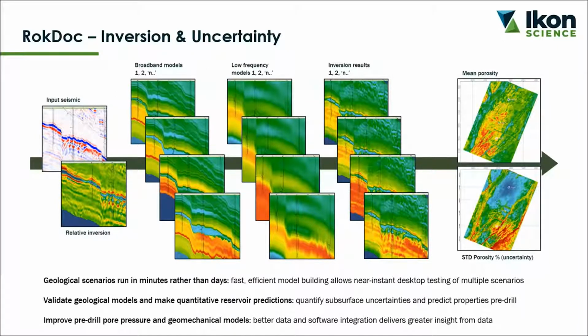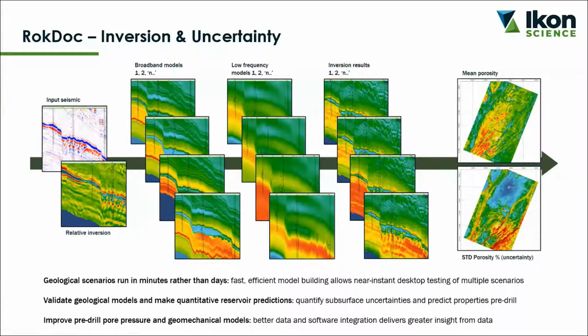So here we've got an example where you start on the left with your input seismic data, and any number of low-frequency models can be generated. So either directly interpolating all well data, maybe selectively taking out some of the highly deviated wells, for example. Maybe they've got anisotropy impacts on the velocity logs. We could even derive some based on trends and more horizon control. We then feed all of those through the inversion. So we make any number of low frequency models. And then ultimately on the right there, we've got basically from the inversion to a porosity prediction.